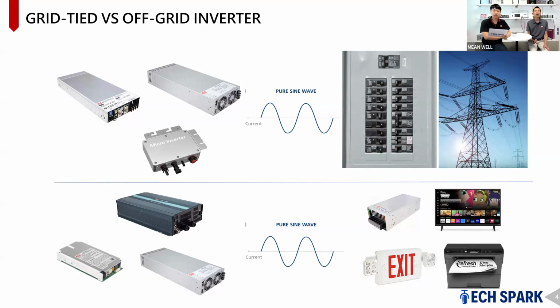And there are different applications. Like I said, microinverter, people use it for PV, photovoltaic, and ERG 5000 use it for burn-in. Those are able to connect directly to the grid.